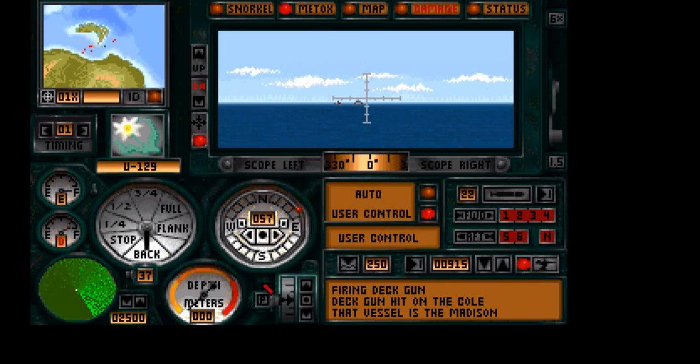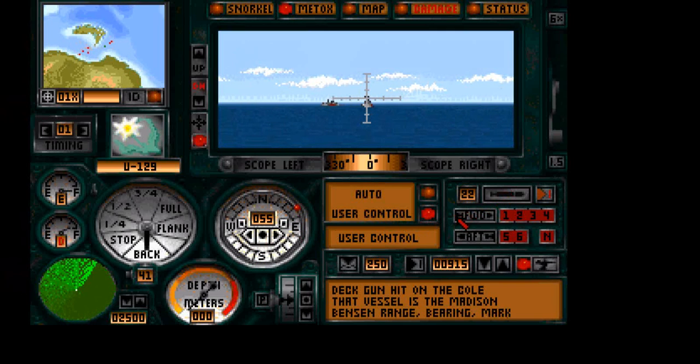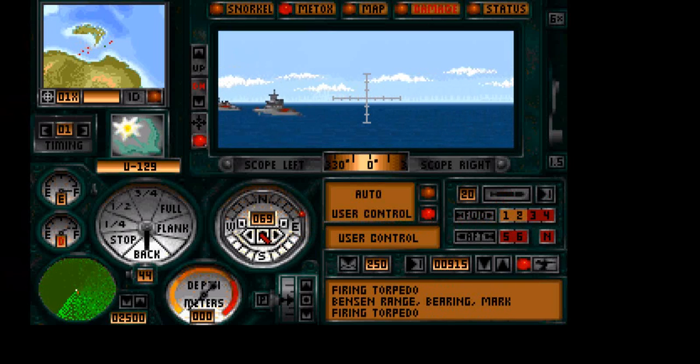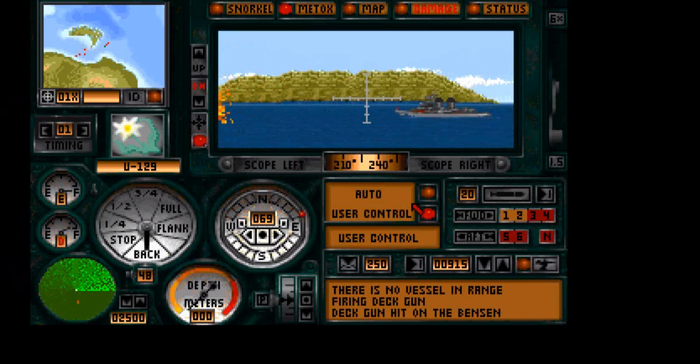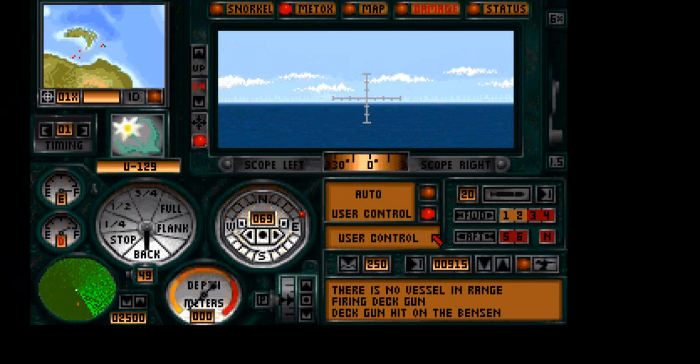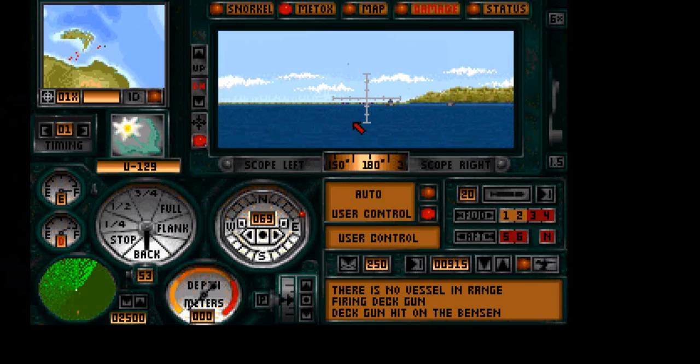Now, I can submerge and run off of my snorkel, but I have to be careful I don't hit the ship with my periscope. Let's give him a nice goodbye gift. There we go. I just hit him. So they weren't even able to hit me. They're still trying to shoot at me. I'm outrunning their shells.